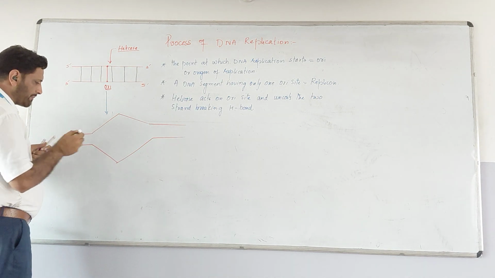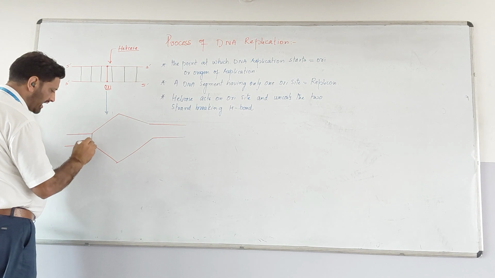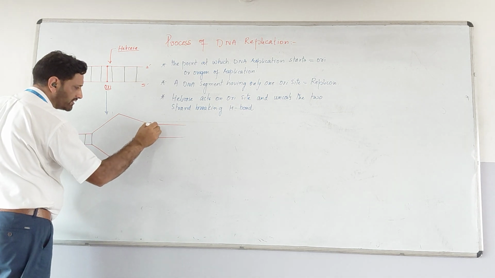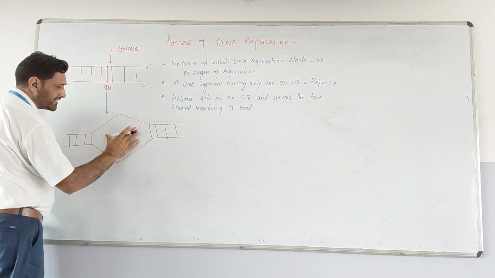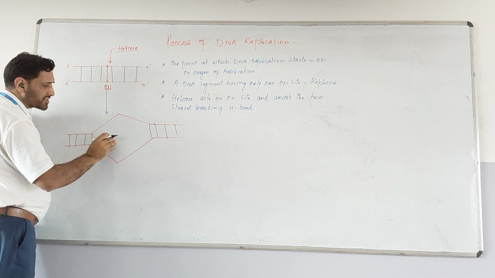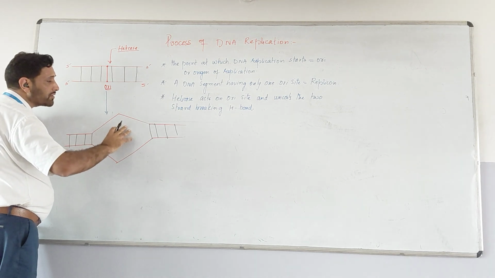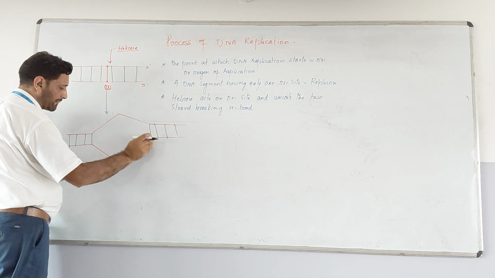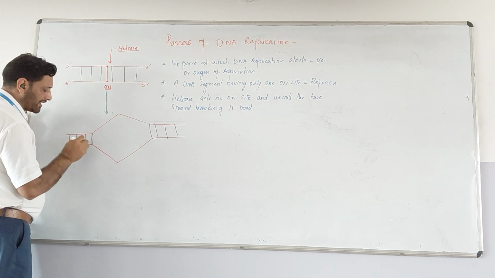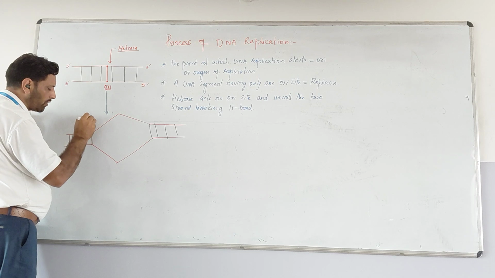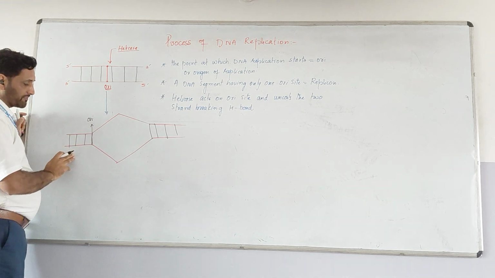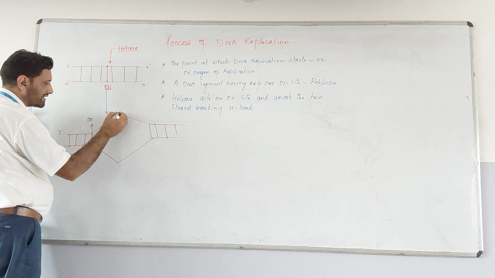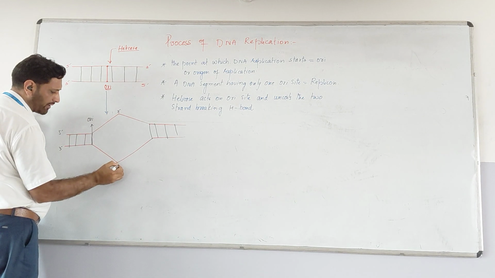So this is the origin of replication. These are hydrogen bonds. This is the origin of replication. These are hydrogen bonds. But this segment in which these hydrogen bonds are broken down is actually the unwinding of the two strands. So here is one origin of replication. Here is another origin of replication. So this point, from where the replication starts, is called the origin of replication. Suppose this is the 5 prime end, and obviously this will be the 3 prime end. Obviously we can see this is the 3 prime end, this will be the 5 prime end.